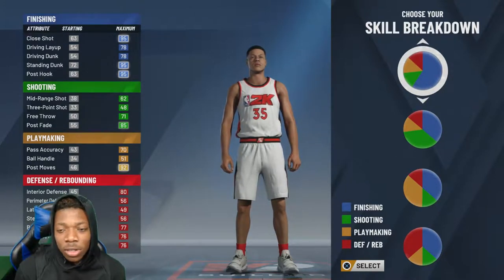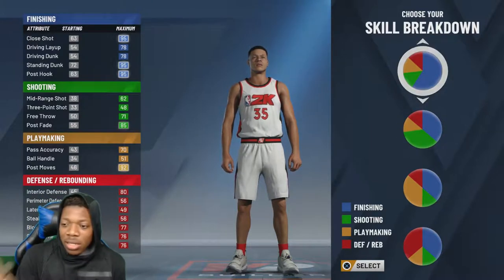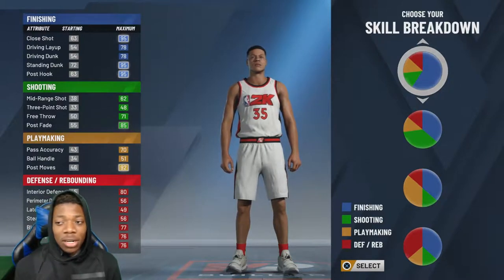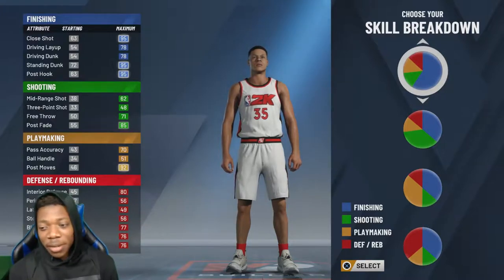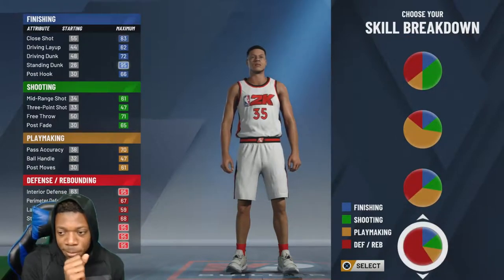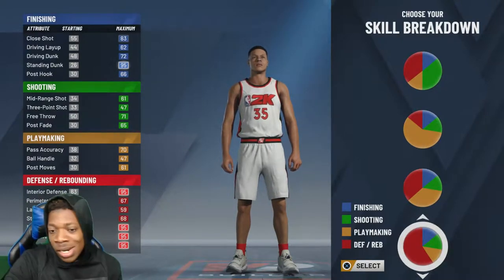to point guard. But anyway, this is what you want to do. The pie chart, bro, I'll be 100% honest, the pie chart is basically archetypes. It just disguised this joint, no cap. Anyway, if you do the straight defender, bro, I ain't about to do that.